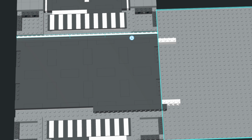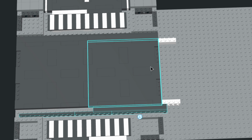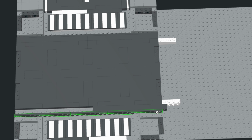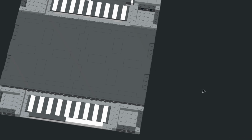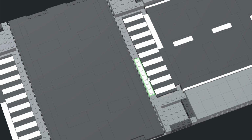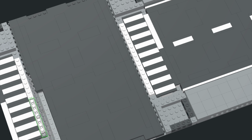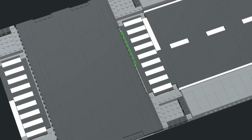It makes a lot of sense when you actually build it in real life. But if you are familiar with it, then this all should hopefully be making sense for you. And basically what we're doing here is just filling in the gaps with bricks on their side, which are the exact same height as essentially 3 plates high, or the height of the roads as we're building them. And so what we're doing is filling in with a mixture of bricks, but then also plates and tiles. And you'll see this will all come together flawlessly in just a moment.